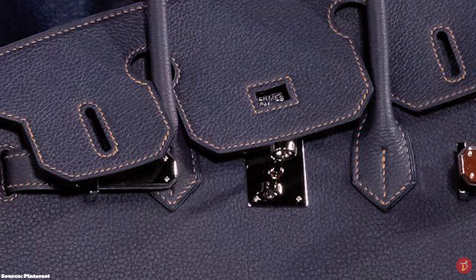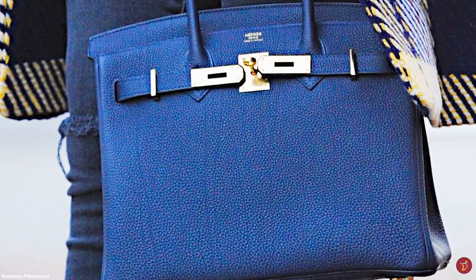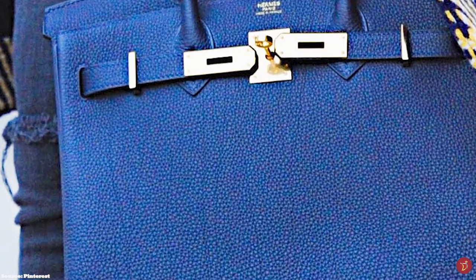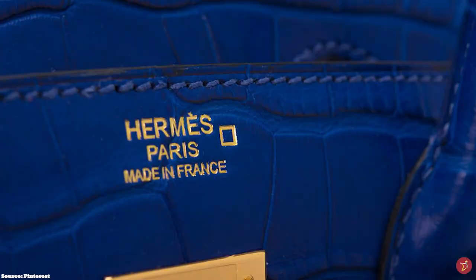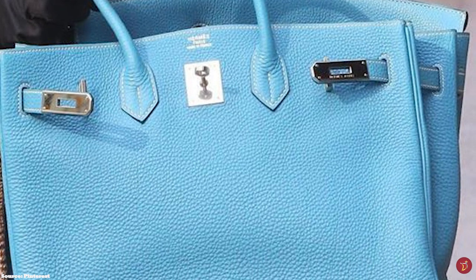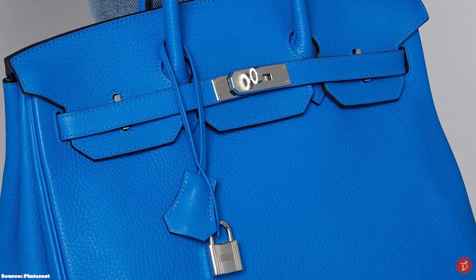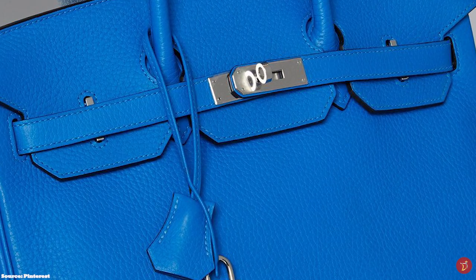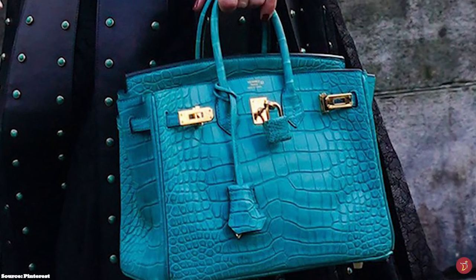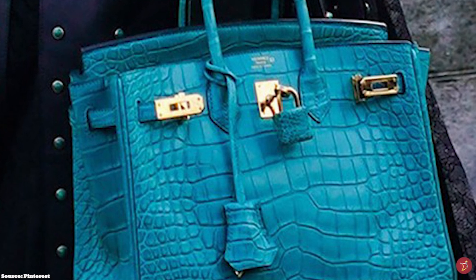There have also been very special edition Birkins in a size 20. The Hermès Birkin bag comes in a variety of materials and hides, from box calf, Clémence, Epsom, and Togo, to exotic ostrich and crocodile skins. It is also available in a variety of colours, shades and hues, in every colour under the rainbow, including bi-colour variations and multi-material options. The Birkin also comes in some sellier versions, with the first Hermès sellier Birkin introduced in 2010 and reintroduced in 2020. The classic Birkin has the stitching pattern on the inside, and the Birkin sellier has the stitching pattern on the outside.